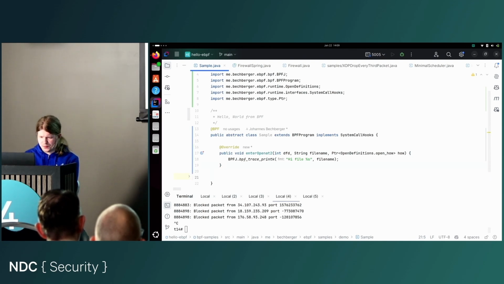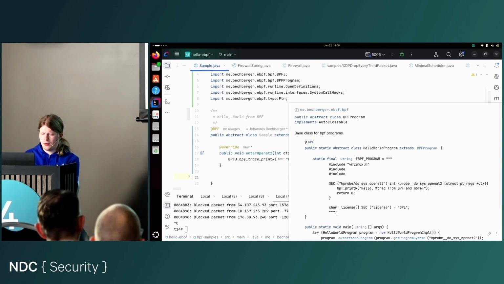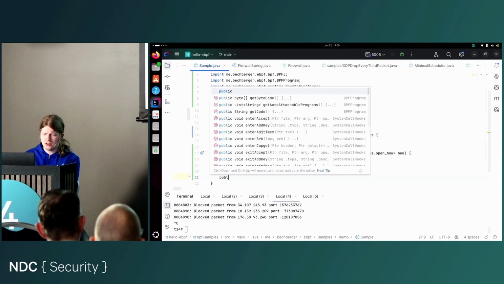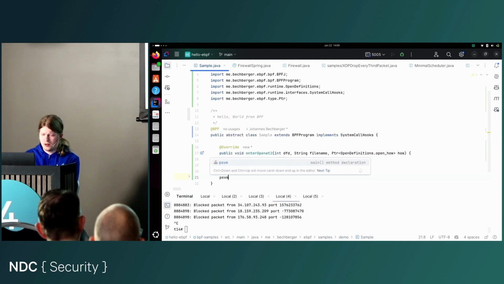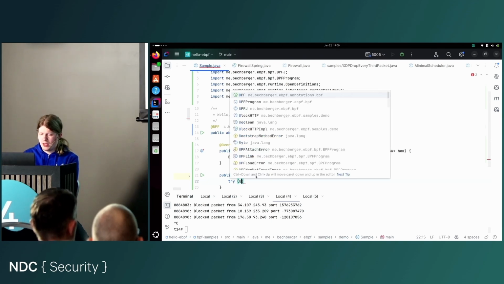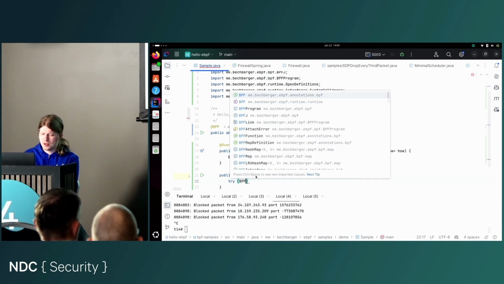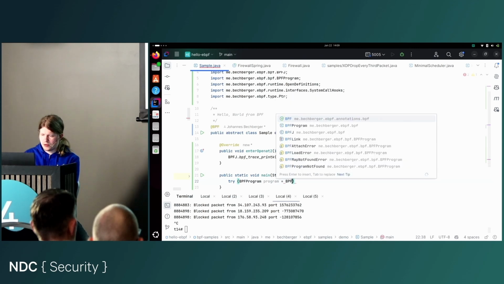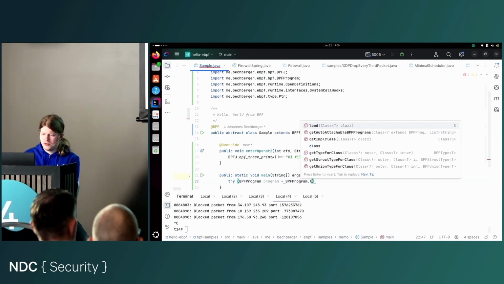And so what do we do here? We now have to, of course, somehow load it. So how it works is that the BPF code runs in the Linux kernel, but now we are in userland again. And so we have our program, and we load our program with BPF program load.